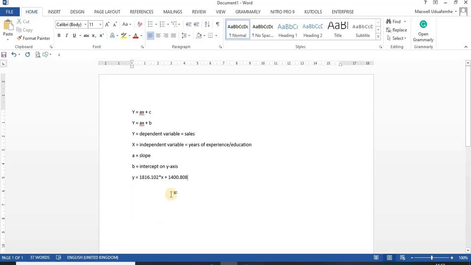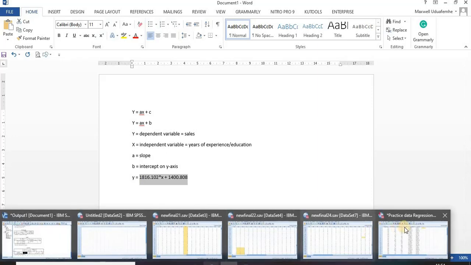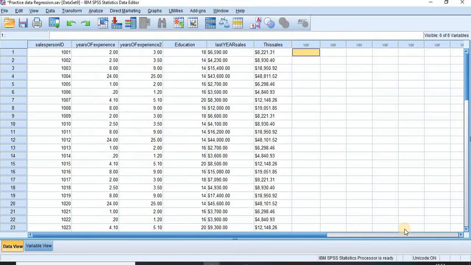So if you are now asked to predict what will happen next year, you could now use this formula to predict. Right, to do that, let me go ahead and copy. You are asked to predict the sales for the incoming year.